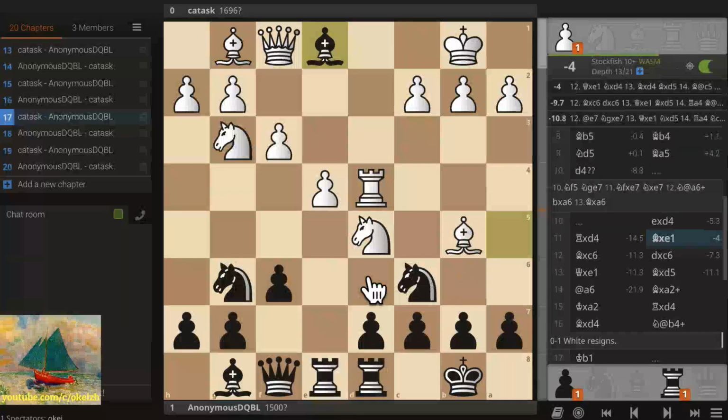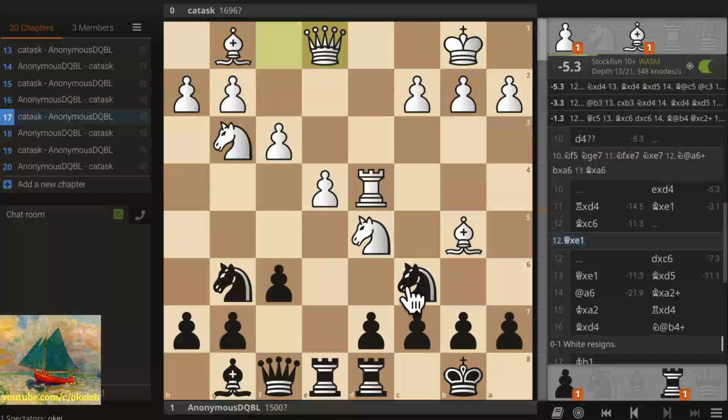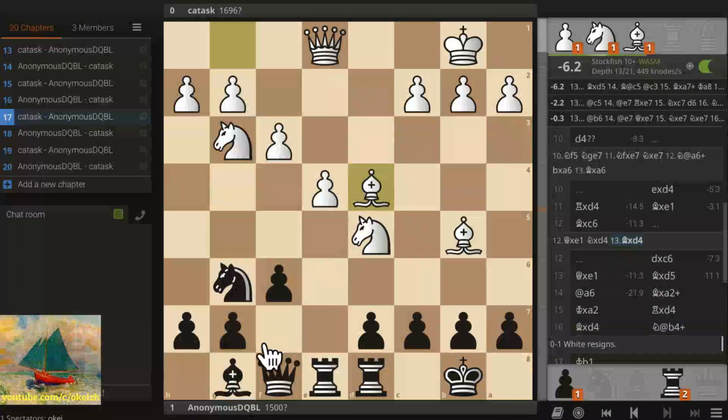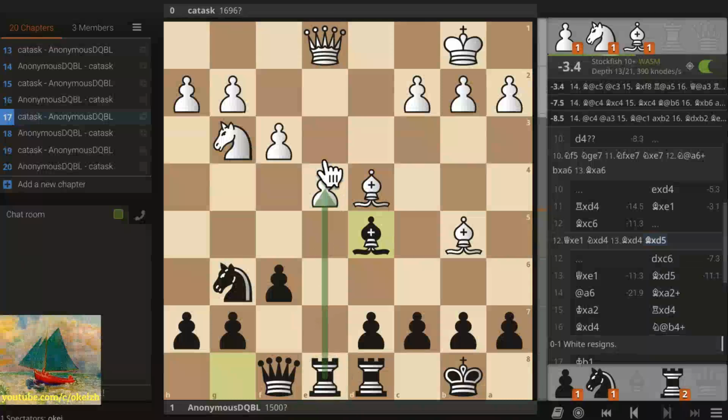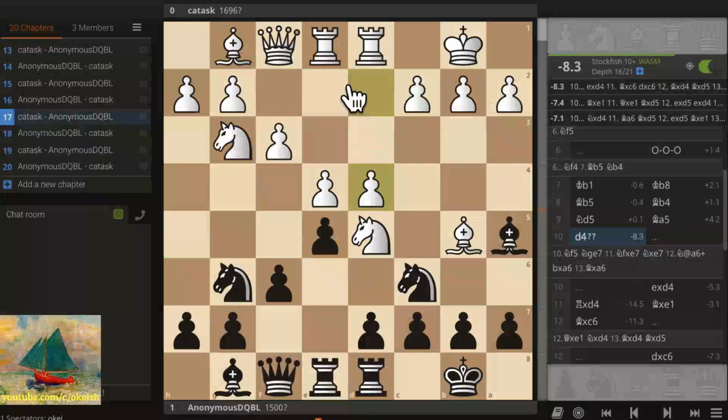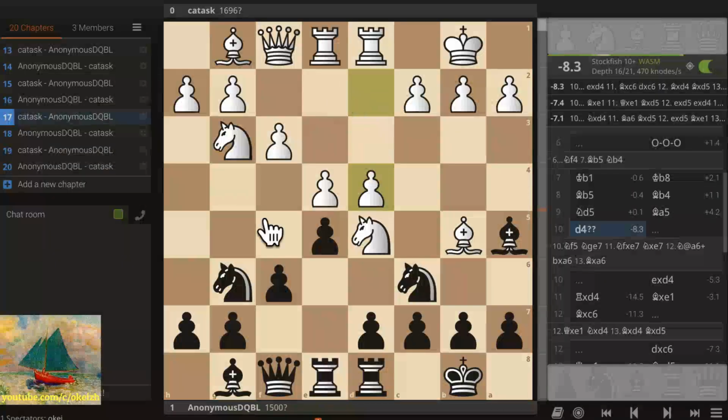This takes. So if it takes, the problem was... it's still a problem. That's why it was a problem. So it basically hung a piece. That's why d4 is a problem.